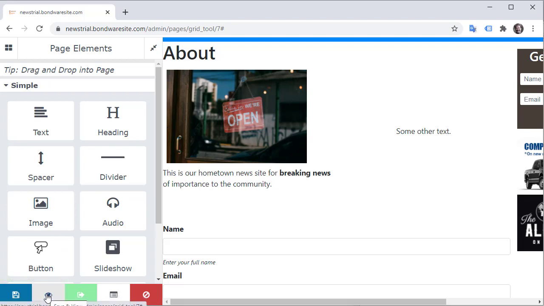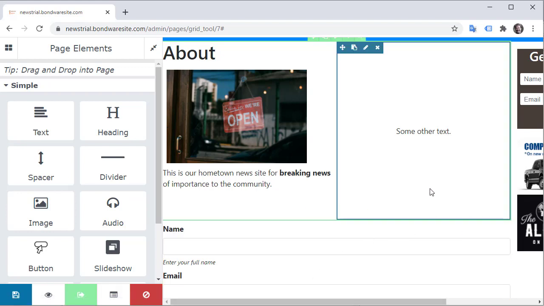Another thing you can do is save and preview, so that's going to save it and then let you go look at that page on the front end like an end user would. This is going to save and exit, so it'll save it and then take you back to wherever you were. This one is a little different in that it will save and then take you to some metadata about the page where you can do SEO optimization, that sort of thing. And then if you've really just messed up the page, or you don't want to save what you've done, then you click this red stop button and just cancel all the changes.